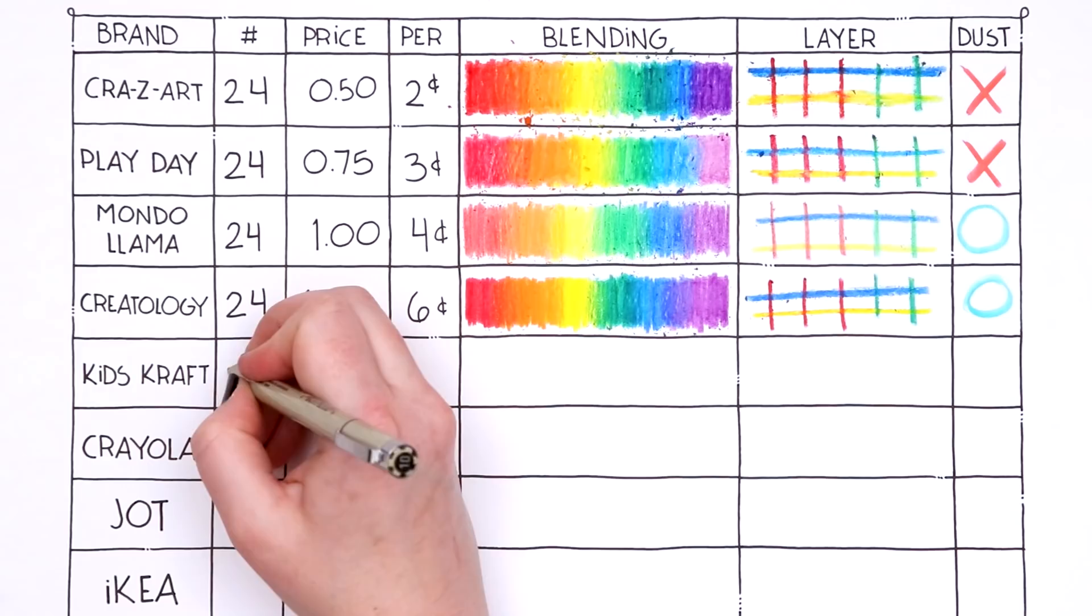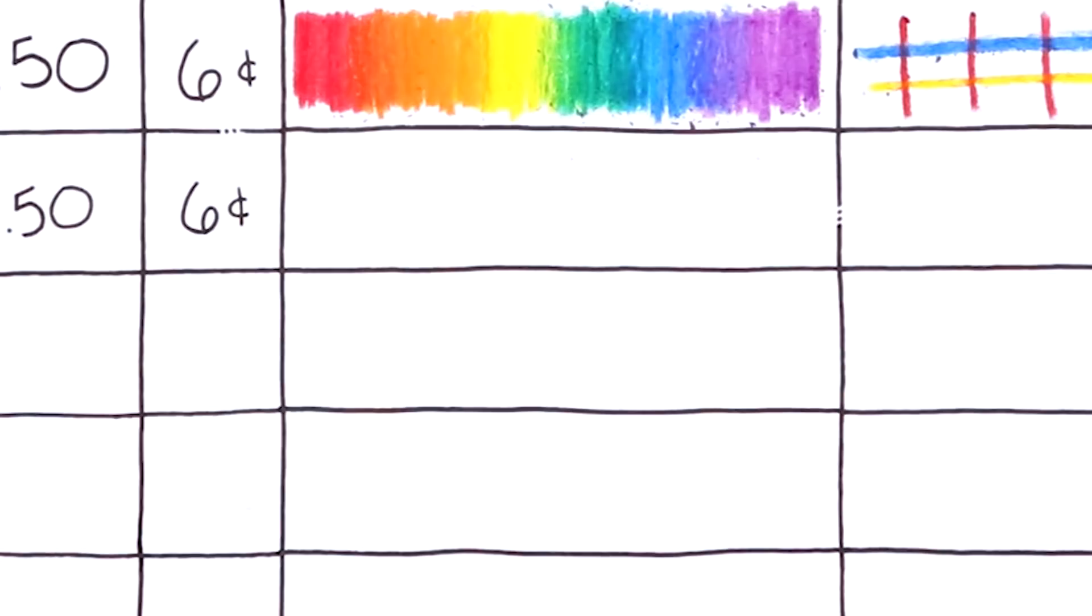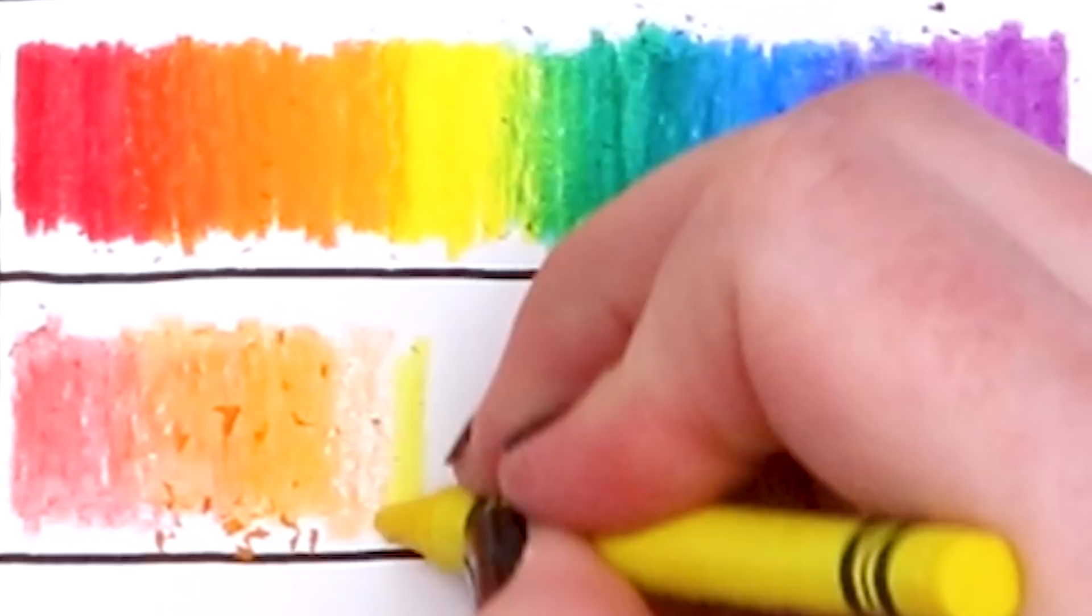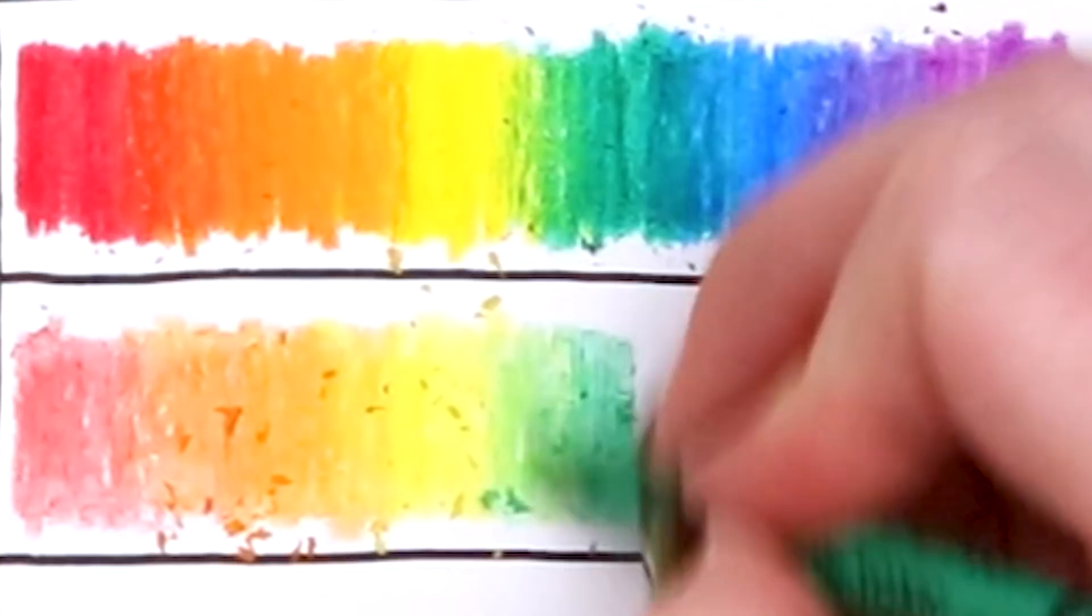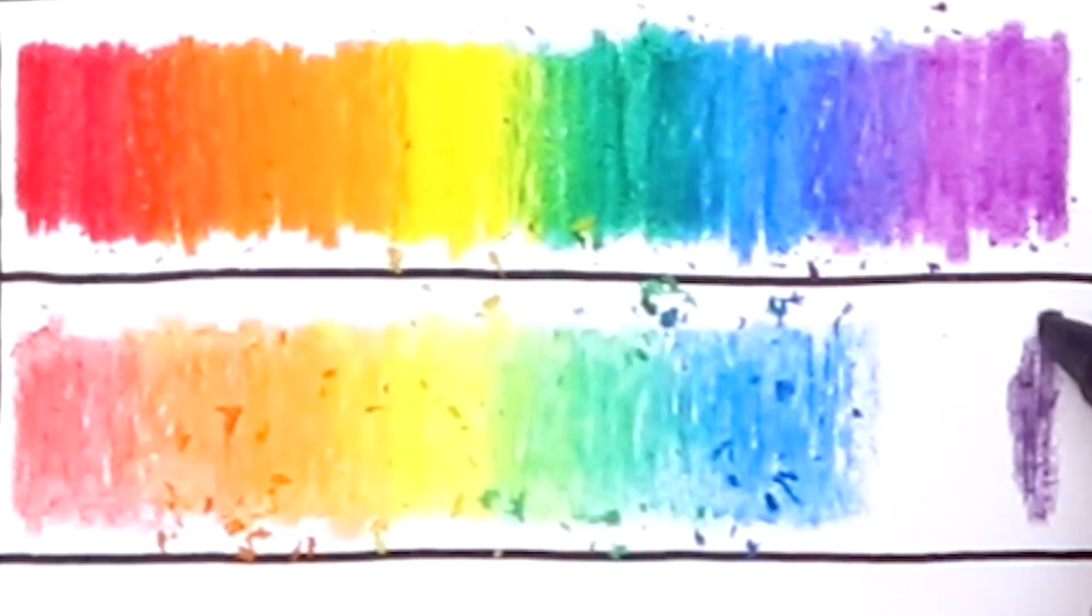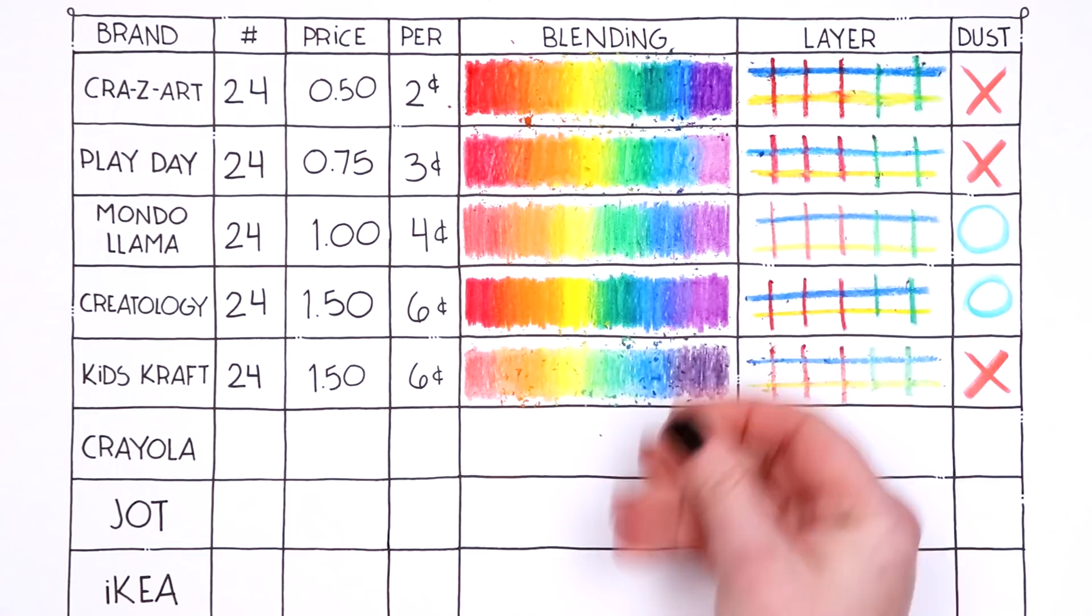Our next brand is Kids Craft. These crayons I found at a dollar store. Once again we do have a 24 pack of crayons coming at $1.50 US, 6 cent crayon. Also apparently they couldn't afford color names, so I'm just guessing what these colors are. Hopefully I chose correctly. This is horrible. Where's the color? Honestly they remind me of like when you're a kid and you go to a restaurant and they hand you the activity book and it just feels bad in every way. Also I think this is the purple, this looks like dookie brown, but no that's our purple. The dusting, the dusting is bad. Did it pass the dust test? Absolutely it did not. Everything, like the color is horrible, the dusting is horrible. It's just, it went down very thick and then it kind of came back off. The absolute worst so far.